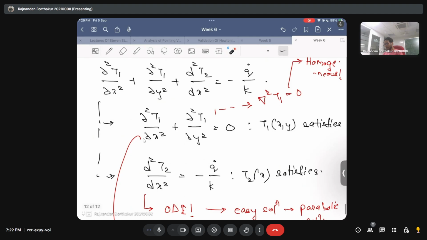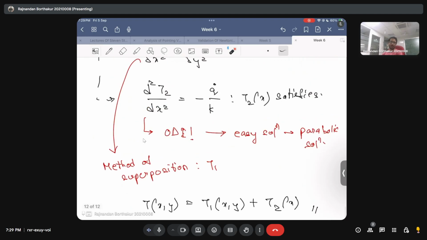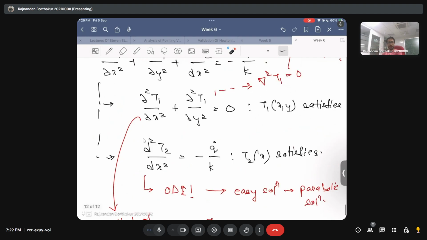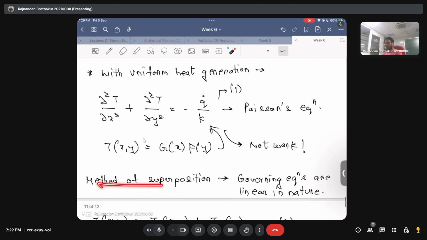As I say, you can evaluate the solution for T1 by solving the Laplace equation and applying the method of separation of variables, which we had been doing in the last hour or so, and then you can solve this ODE as well, and the complete solution is just the solution for these two. That's it. You will have a series solution here as we just solved, and a parabolic solution here, which is like the 1D problem that we had been solving in this course multiple times. And that's the beauty of this method, which is known as the method of superposition.